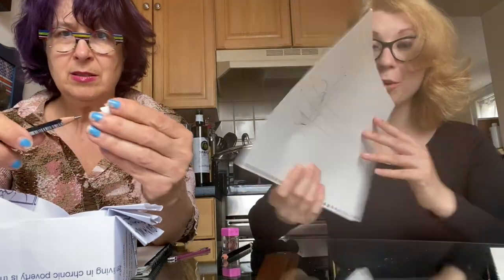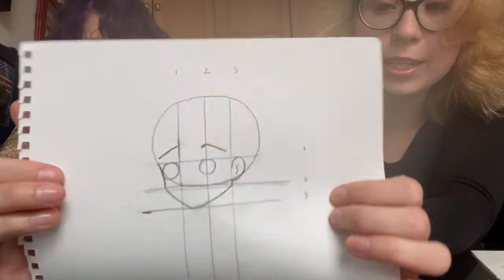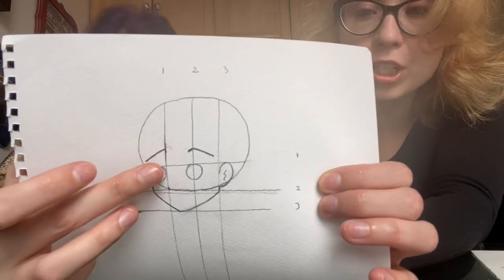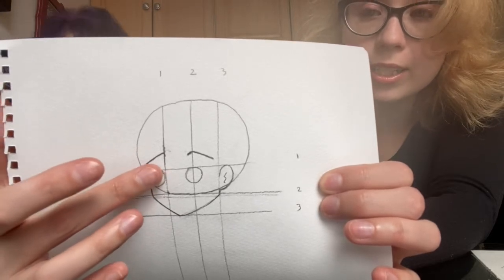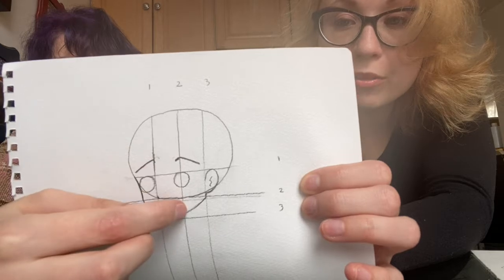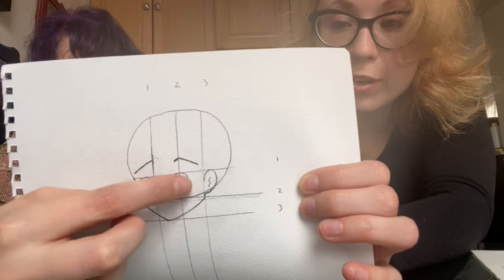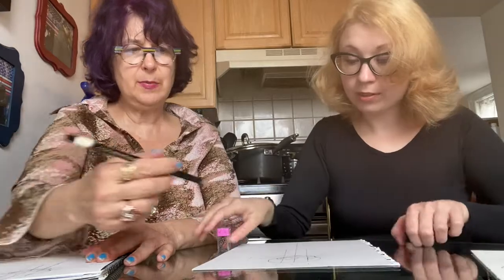Okay, so while my mom is sharpening her pencil, I'm going to show you the next step. We're going to draw two circles for the eyes. They're going to be the same size. They're both going to touch this top line. The one touching the side of the face is going to touch line one and the top line. This one over here is going to touch the top line, and line two is going to cut right through the middle of it. And they're both going to be the same length. The bottom is going to be in the same place. All right, so here we go.